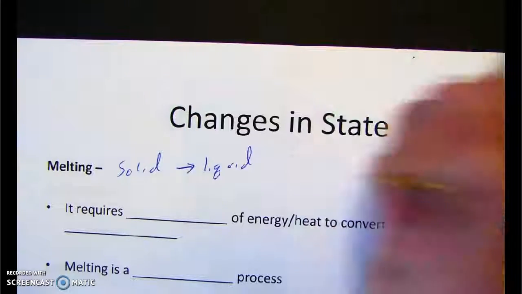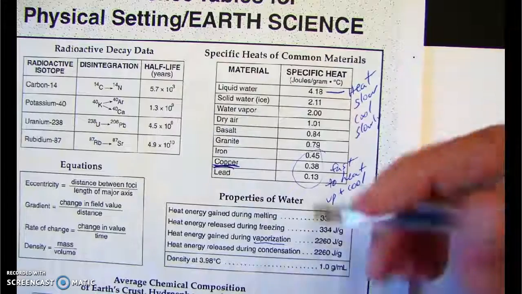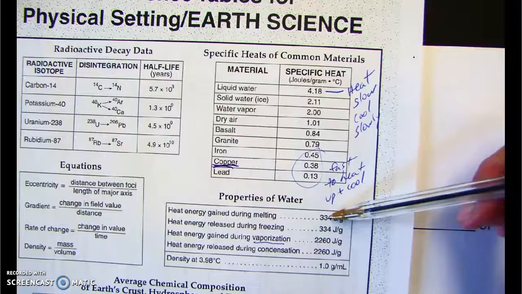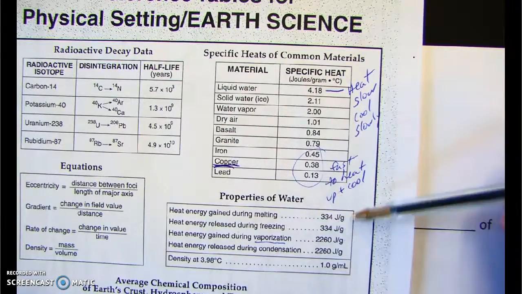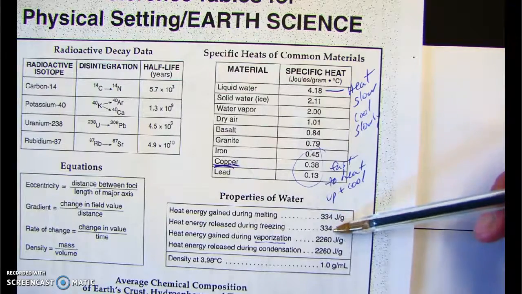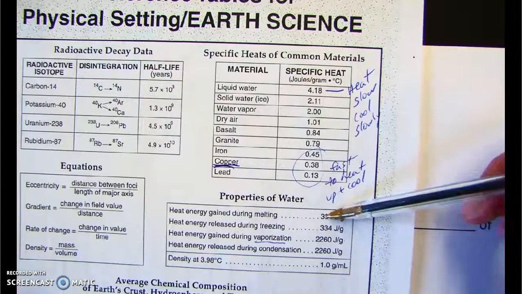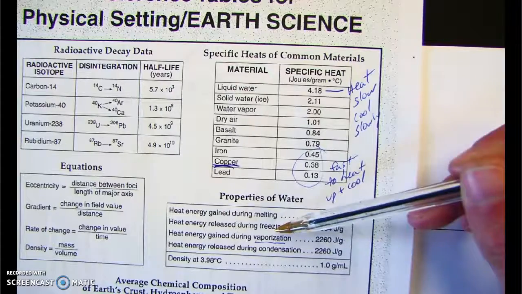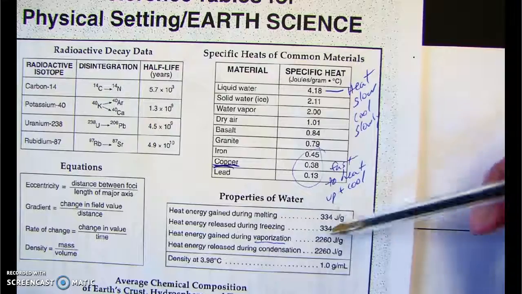We're taking something like an ice cube and we're melting it. If we look at our reference table again, we can see how much energy that takes. Melting requires 334 joules per gram. Also, notice that melting and freezing both require the same amount of energy. In the case of melting, we're adding heat into the ice, 334 joules per gram. In the case of freezing, we're releasing the heat to the environment, but it's the same amount of energy.